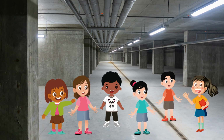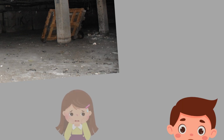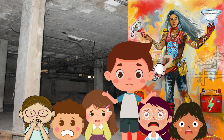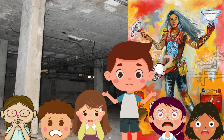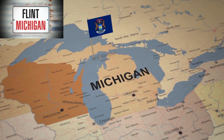Albert walked up to Led and said, "We have our questions now." Led, who was opening the paint cans, looked up at Albert and sat on one of the pipes. Seeing that Led was listening, Albert continued, "We know this is the basement of a large building. Where exactly are we though? Also, because there are pipes all around, I'm guessing that we are here to learn about the dangers of lead-contaminated water." Led answered, "This is the city of Flint in Michigan."